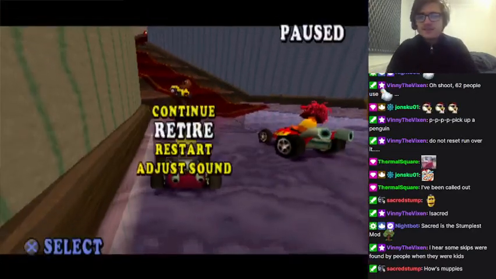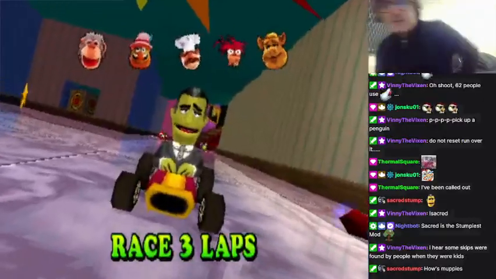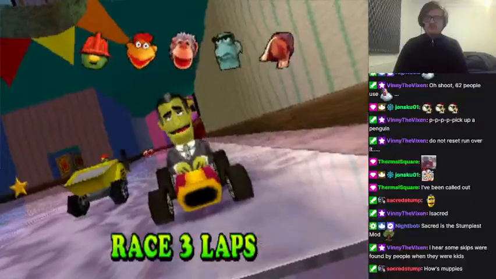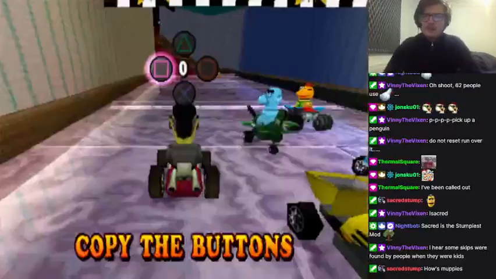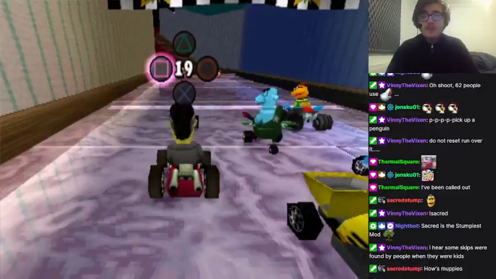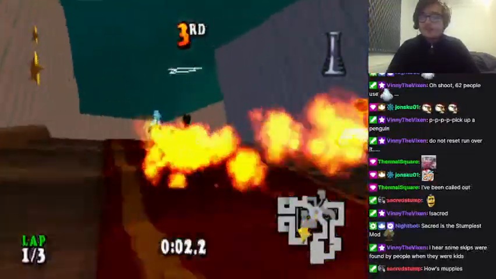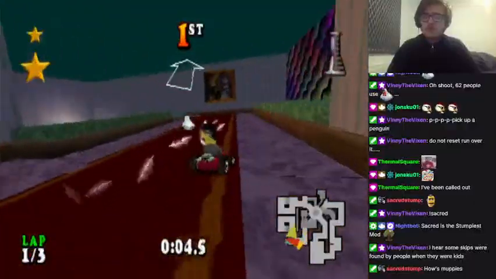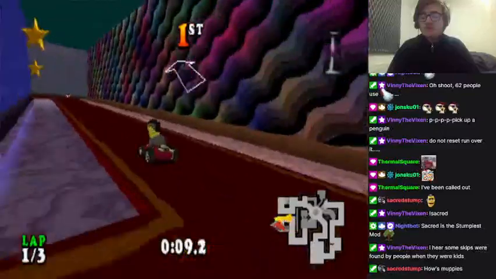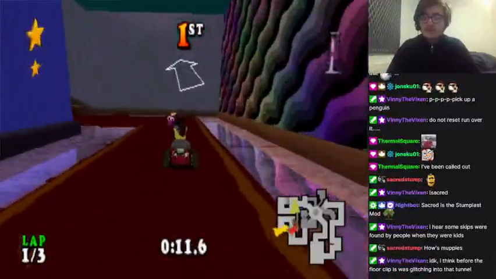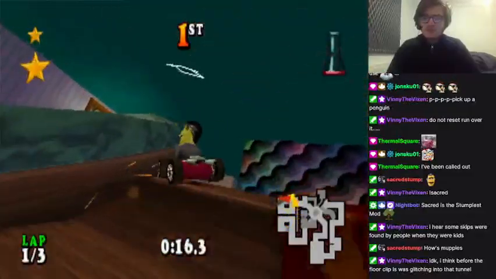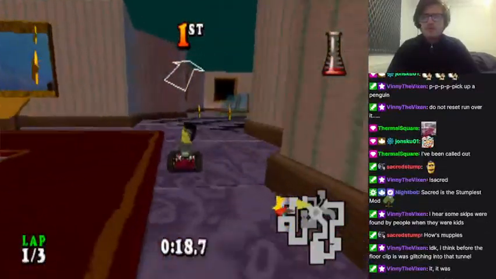I just made a save state, cool. Oops. We don't want Link. So, let me get back to that point and then I will teach you how to do the skip. It's very easy to learn, but it's difficult to do fast. Sometimes it might seem like it just doesn't work, but just persevere and you'll get it consistent, I'm sure. Yeah, there was some tunnel glitch.